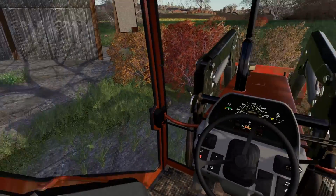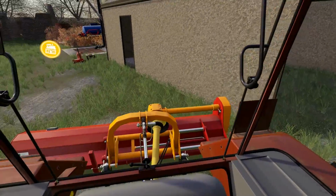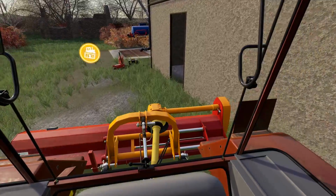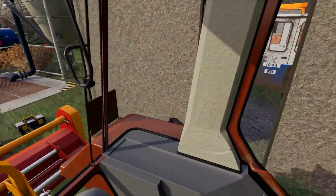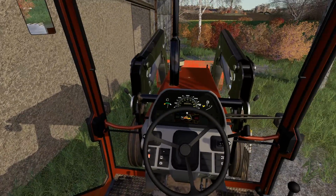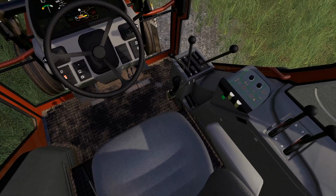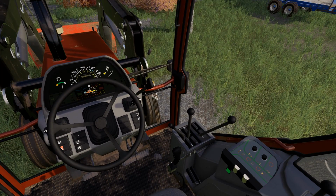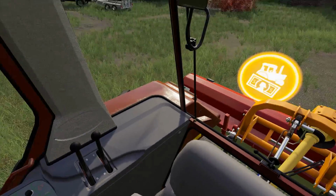This PTO, or this mulcher, I've been told, should shred through everything you see here. We're going to find that out very quickly, I guess, as we see how we get on. But let's give it a go anyway and see what it looks like. I just don't want these weeds around here. So, PTO. It's going to be coming down from that lever on the side there. That's my clutch, I do believe. Oh, Lord, there it is.